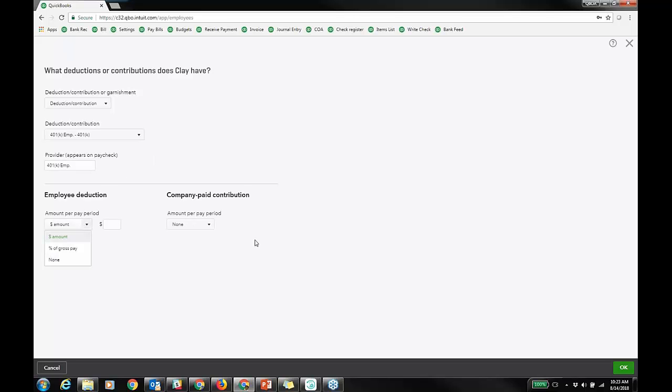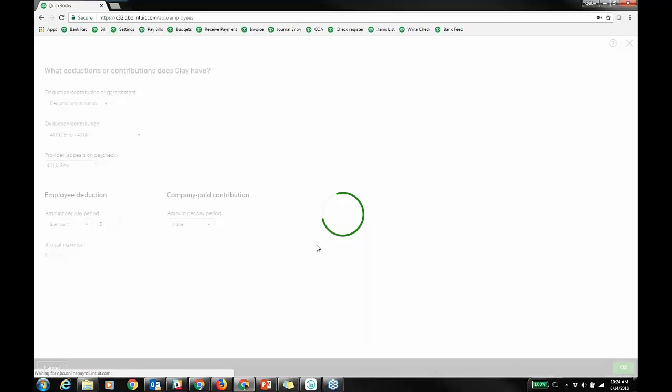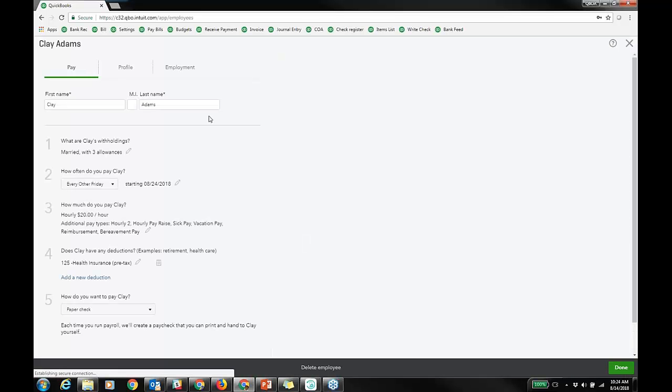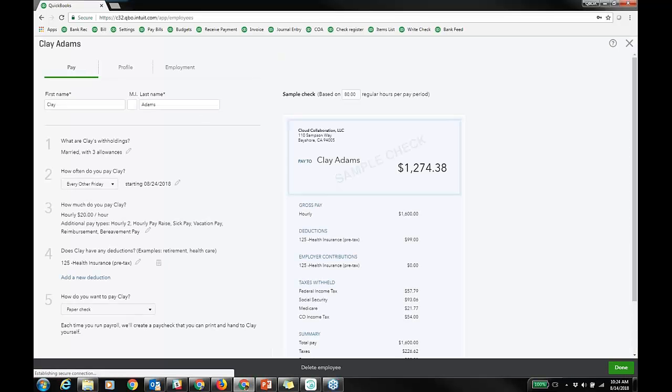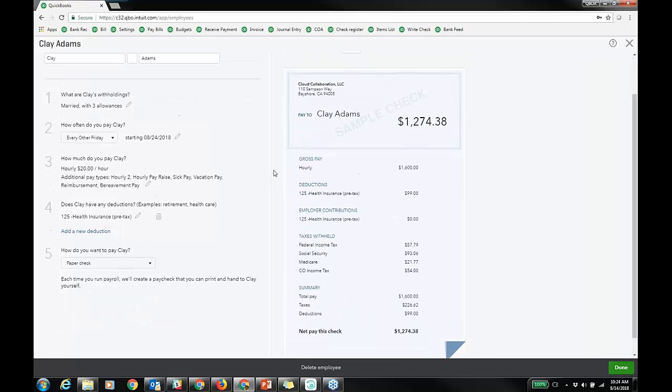Amount or percent, and then if there's a company-paid contribution. So like in desktop, it creates the company-paid contribution when you create the deduction. In QBO, you're just doing it side by side as you're going through the deduction, right? So that's part of the setup that you're going to be walked through with the QBOP when you're setting up for a client. And then full service payroll, we actually do it for you, or with you. So there's something to consider there. So those are the key things regarding pay.